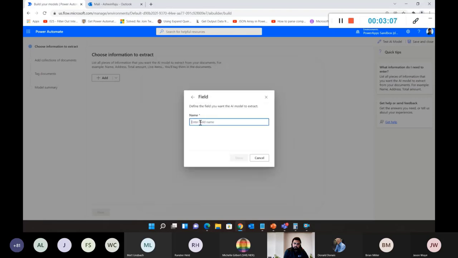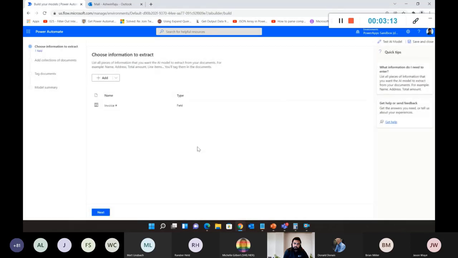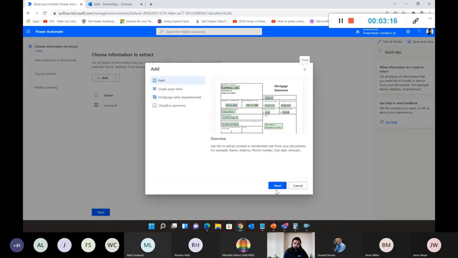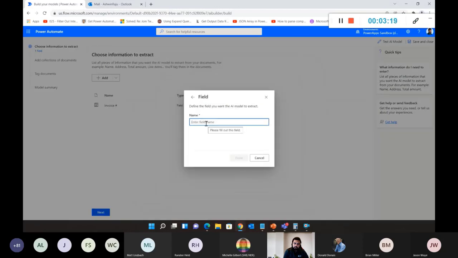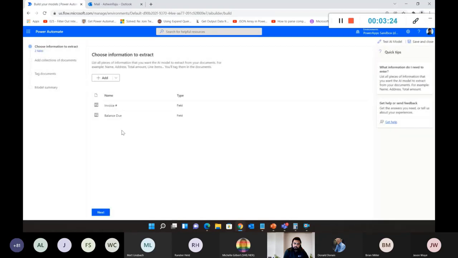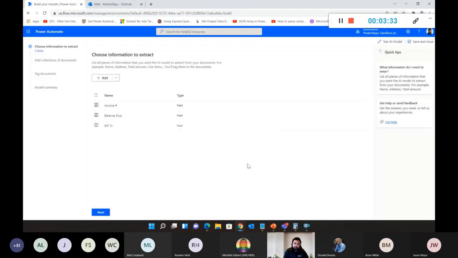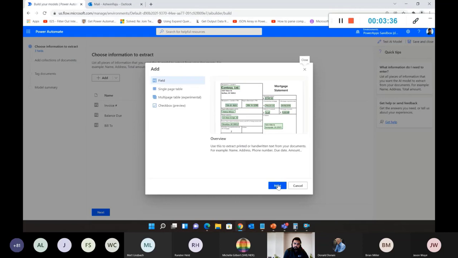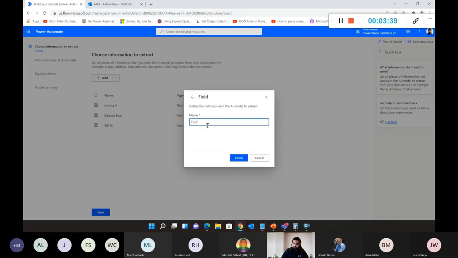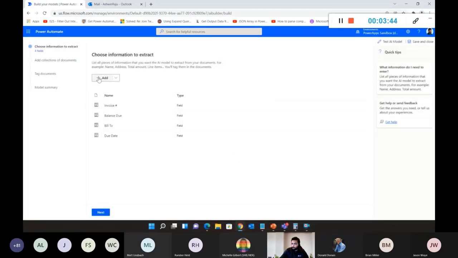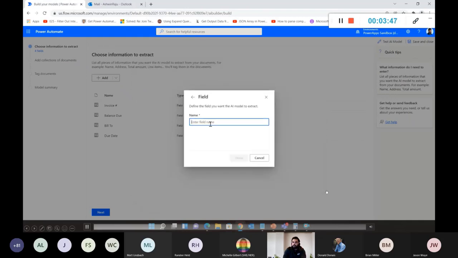So I would want to derive the invoice number, the balance due, the bill to information, the due date information, and also the contact information.